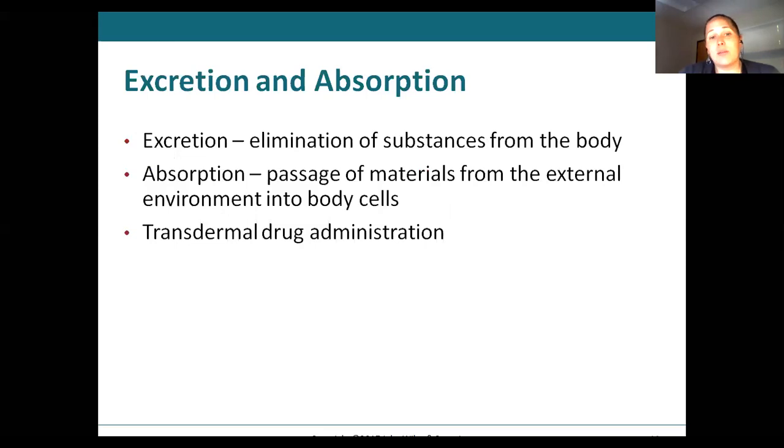So, excretion and absorption. It eliminates substances from the body. We talked about some of the glands previously and what they excrete, how they excrete ions and ammonia, for example. These are substances that need to be removed from the body. We're also able to absorb things through the integumentary system. There's a certain amount of water that we absorb from our environment, but also things like vitamin D. That exposure to sunlight is what helps us synthesize vitamin D, which is involved in the production of free calcium in the body.